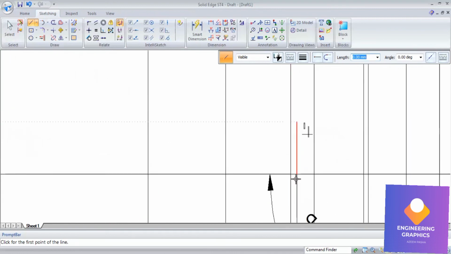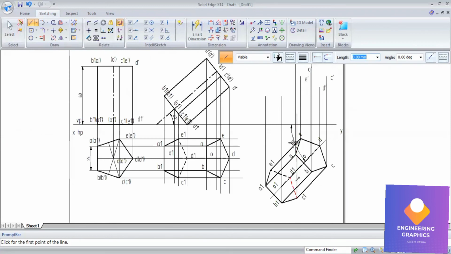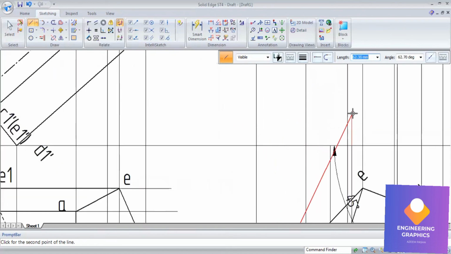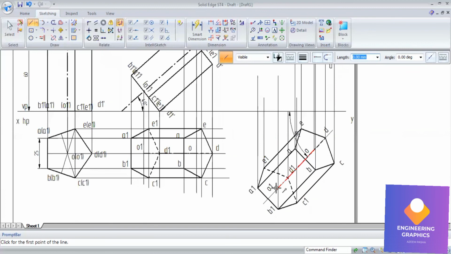Okay, then we have D1 dash, project it, and then E1 dash we have, yeah, we are getting it here. Then finally we have O1 and O1 dash.